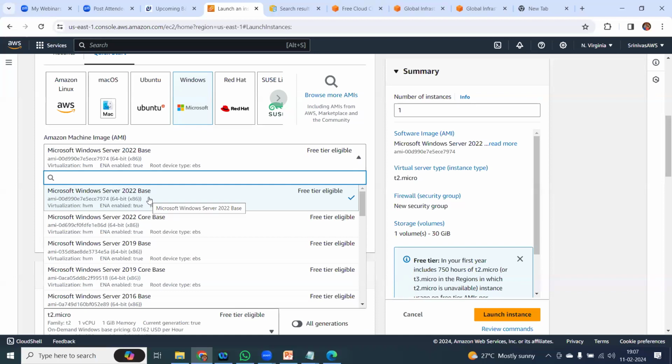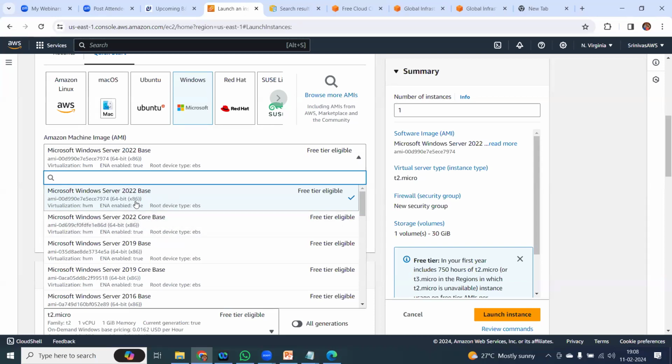By selecting a base, I can configure later. There are options available, all core services, whatever services are available, I can configure. If you choose core, during that selection itself, I have to choose what core it is. It may be hypervisor, it may be web server functionality, whatever core service we are going to choose, we have to choose only in that particular server. Only the related services will be configured on that particular operating system, not all. In the base, all services will be available. Okay, that is the base versus core base difference.